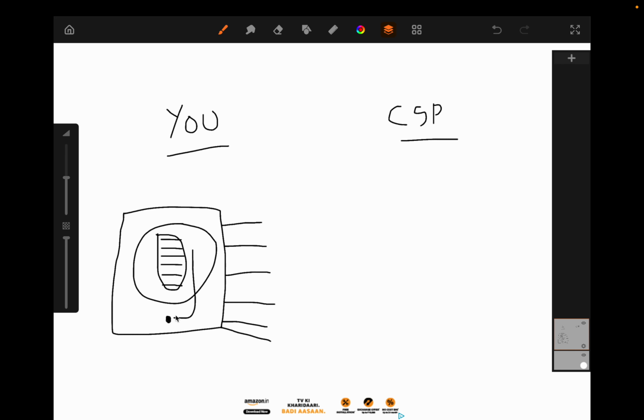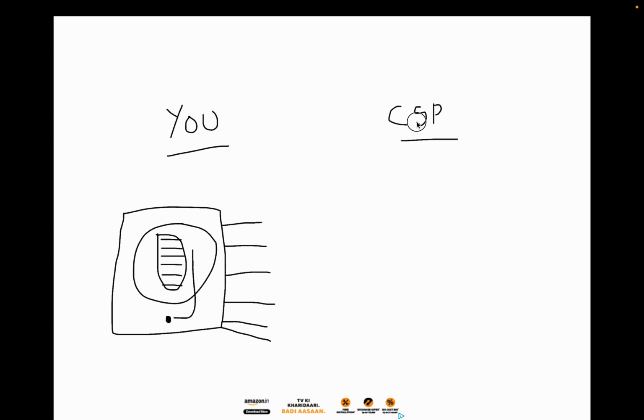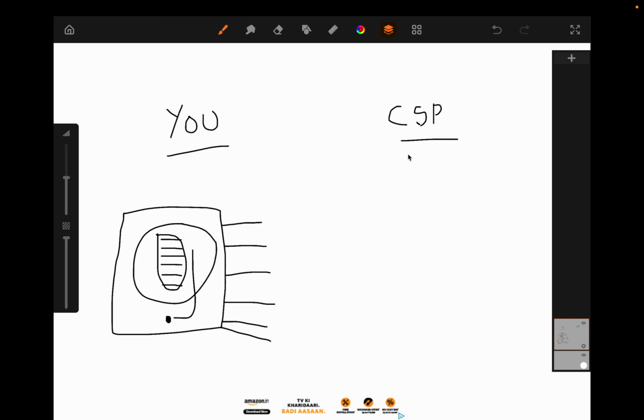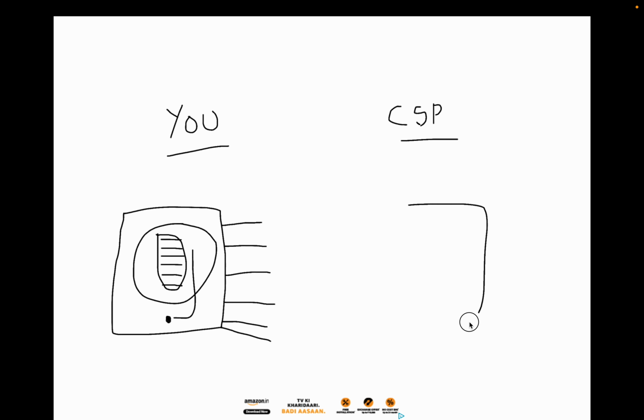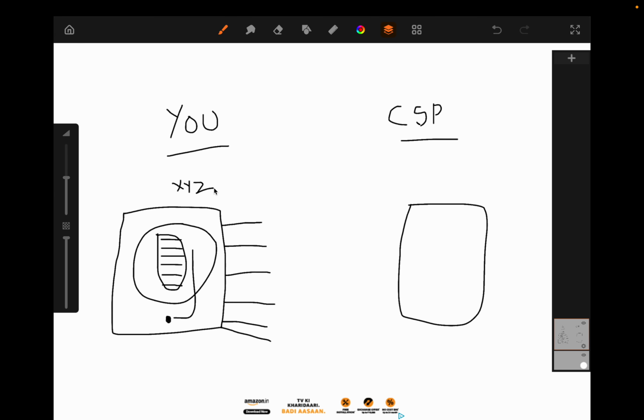The responsibility of application and the infrastructure and everything is your responsibility. Okay, now coming back to CSP. CSP is nothing but cloud service provider, whether it is AWS, Azure, GCP, Oracle, whatnot. The same thing, all right. You will have everything. I'm just putting only one box. I want to draw everything, all right. Whatever you have here, the same will be here. Let's take this as XYZ. Okay, X, Y, Z. Okay, your responsibility.